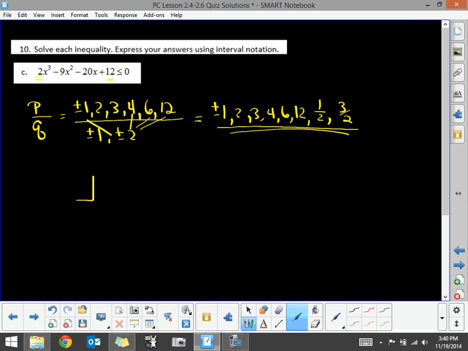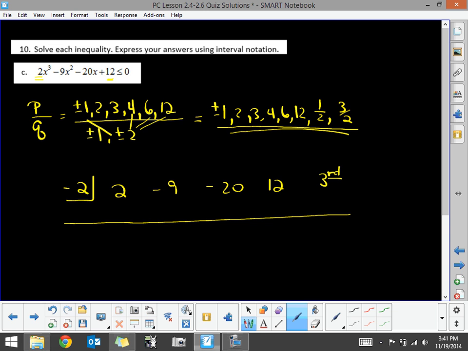Well, I'm not going to spend too much of our time here searching, but a negative 2 is a zero of this function. And like I said, when you're given a test, what I will allow you to do is either I'll give you a zero, or I'll give you a picture, or I'll allow you to use technology. So this one we have a 2, negative 9, negative 20, and 12. And this is starting off as a third-degree polynomial. If I find just one zero that works, and I have a second degree, then I'll use either factoring or quadratic formula techniques. So bring down the 2.